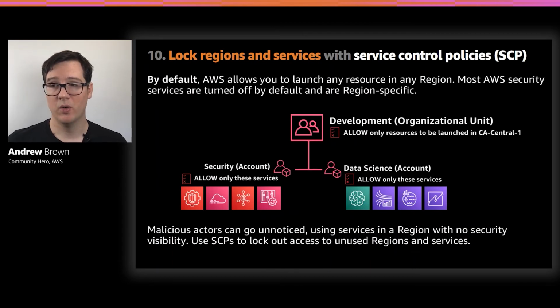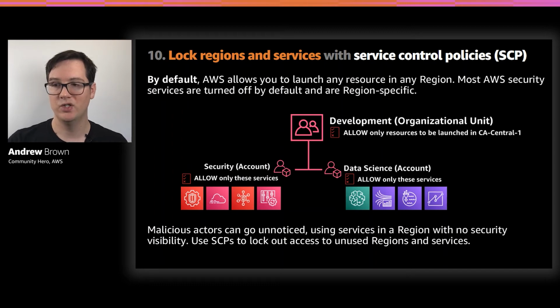Another thing is that if you're working, or a great thing about AWS is by default, you can go global in minutes anywhere. If you want to launch an instance anywhere in the world, you can absolutely do that. But there is also a caveat to that, where if someone were to get into your account, they could start launching things in regions that you aren't expecting, or you don't think you're running workloads.